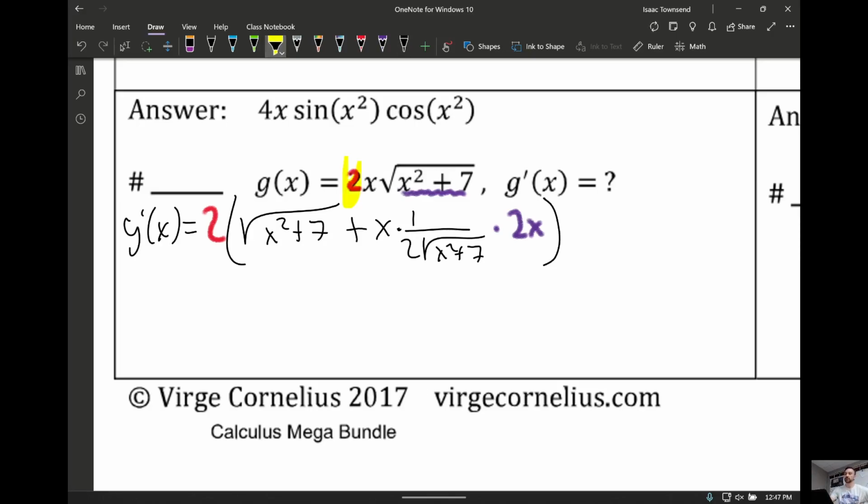I just left this 2 alone. I just pulled it out so I didn't have to leave it in my work. You can either pull it out at the beginning, or you can call this 2x and you would have it built into this. It's the same thing. It's like if I asked you what's the derivative of 2x, you could bring the power down, lower the power by 1 and get 2. Or you could say it's 2 times the derivative of x. Either way, you get the same thing. I'm just pulling the 2 and leaving it out front, so it's a little bit less messy.